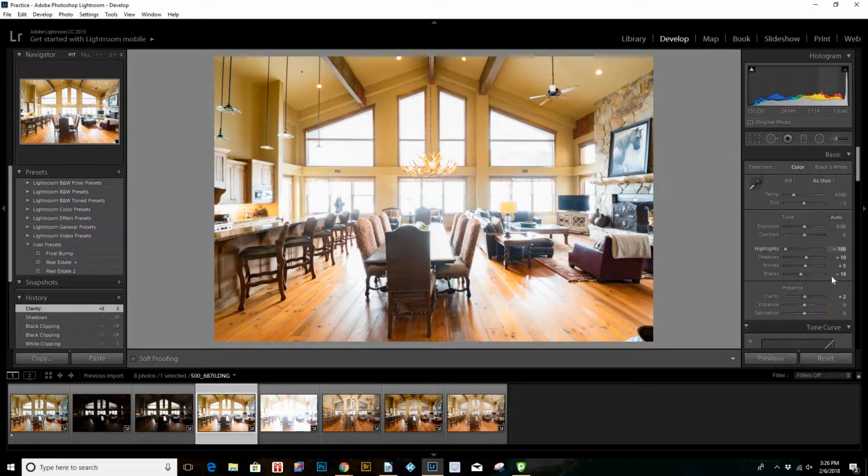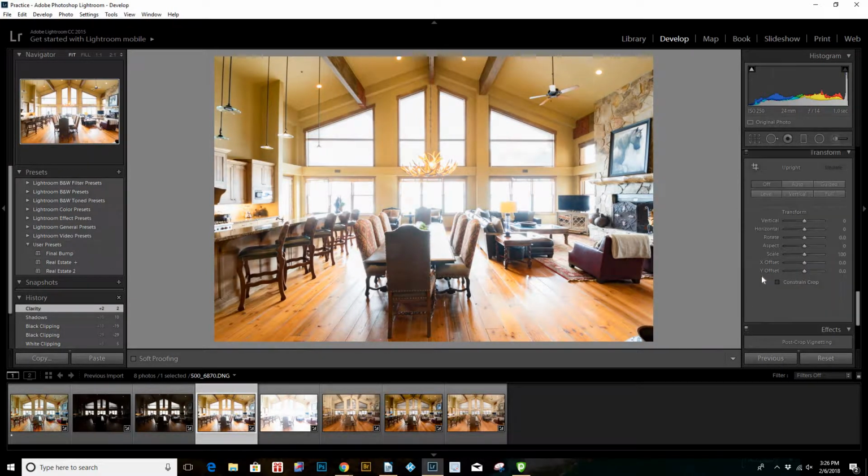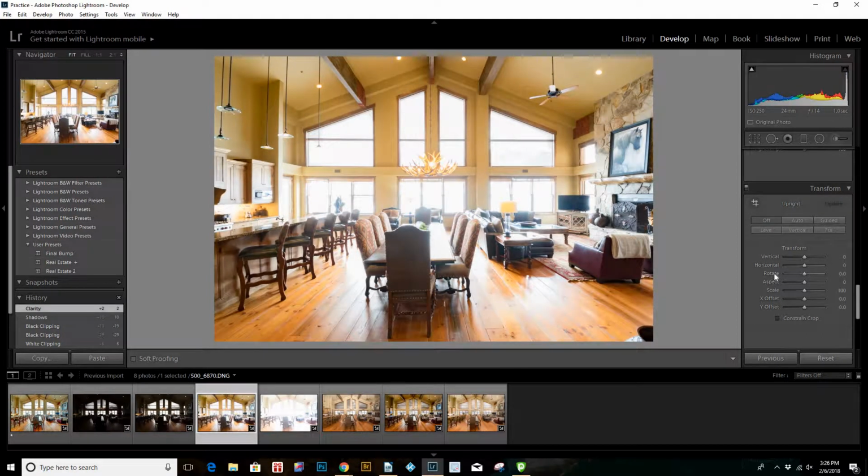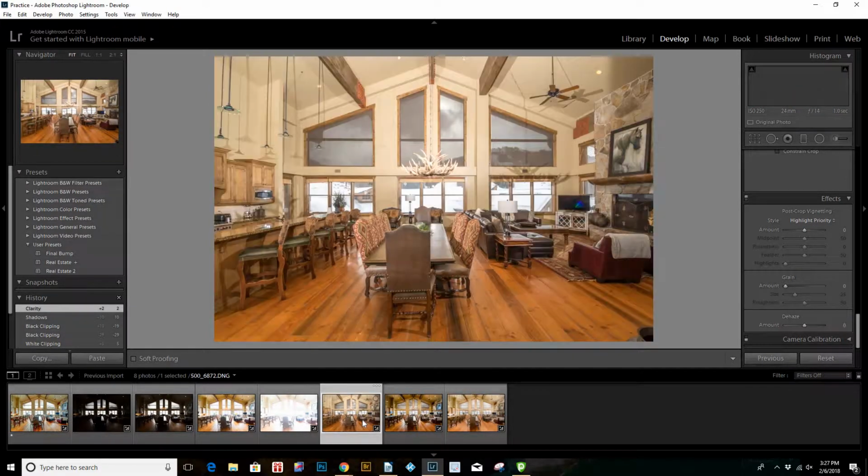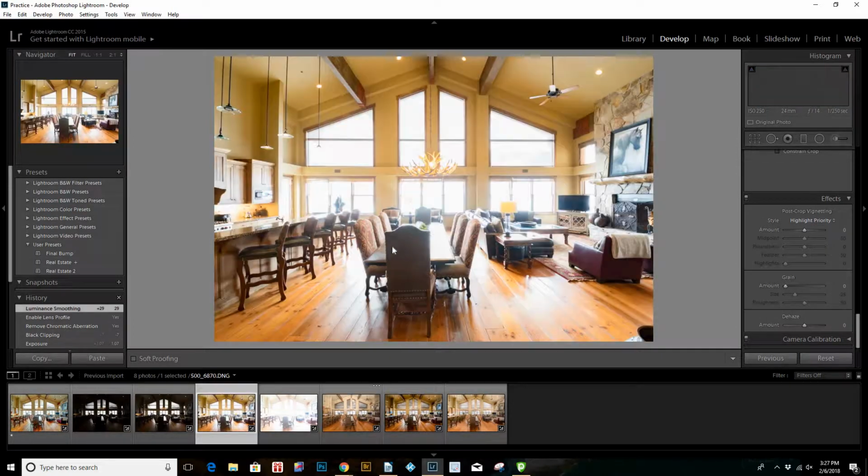So in this one, I dropped the highlights all the way down, just some minor adjustments here. I don't do any verticals now, I do that at the end. I did quite a bit of dehazing, and you can see right here, I didn't fix this in later. I don't think you can see it. Yeah, you can't see it on the flash layer, that's why. So this is your lens is dirty or your sensor is dirty, one or the other, and then you can see another spot right here. So make sure your lens is a little cleaner. It just makes later easier.